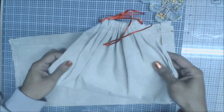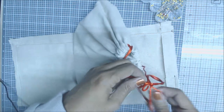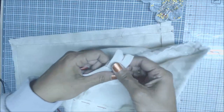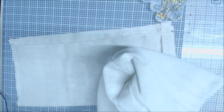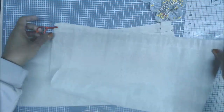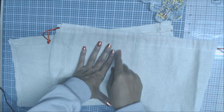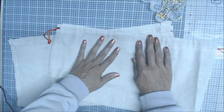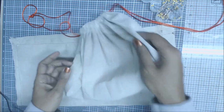Okay, so here's the upper portion of that little sack. What I ended up doing, and I probably will do this, is I'm going to stencil using some of the Chocolatour fabric inks. But inside, I ended up doing a little tab there, sewing it across down there as well, so that it kind of laid flat, like so. And then I can just take the stencils and stencil on. I could have cut it in half, but then I thought about the little tassels. I still could do that, but I kind of liked it just like that, just a little fold up bag.